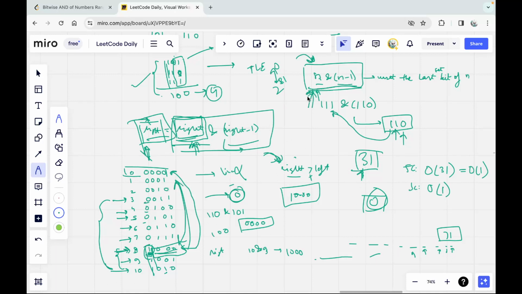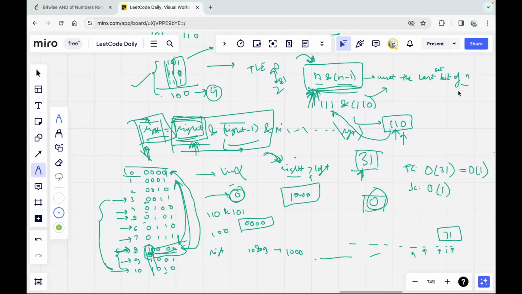And please do remember this property very well, because this was the only property that we were using to solve this question. And the reason we could use this property is that first you have to calculate right and right minus 1, right? You have to go right and right minus 1 and right minus 2 and up to left, correct? That is how you are going about it. But using this property, you have to also remember that you are unsetting the last bit of n.